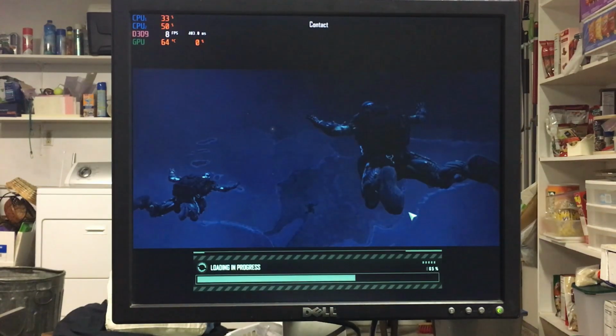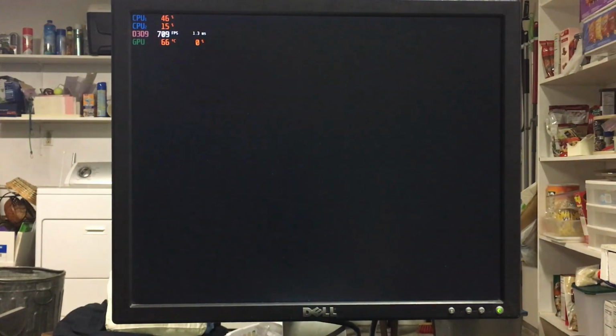I didn't ever try Crysis on the integrated graphics because I'm pretty sure it would have just instantly died. In fact, it might not have even run. It might have just said, nope. You don't even try. Assign a key to continue.